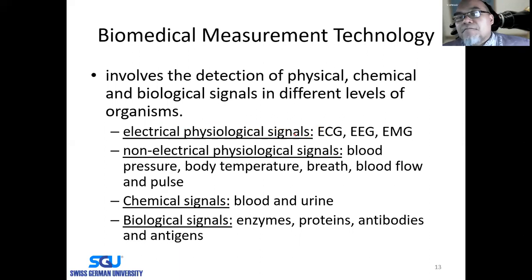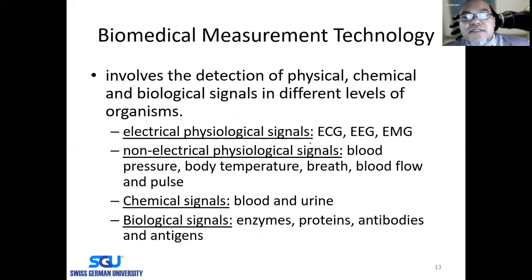This originates from the heart, but actually we can measure it by putting electrodes on the end of our left arm finger, right arm finger, also left leg, right leg, some electrodes in the chest, some electrodes in the stomach, etc. Electroencephalography, especially in the brain, in the head. Electromyography in the muscles, in the particular muscles we want to measure the activity of, in the hand muscles, leg muscles, etc.